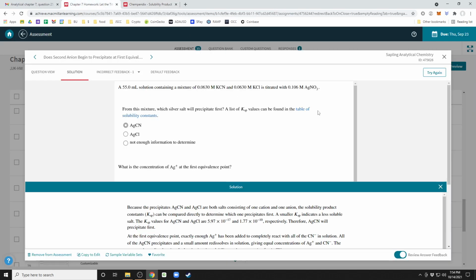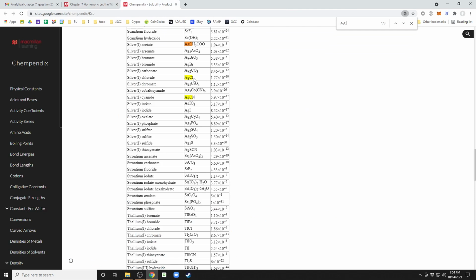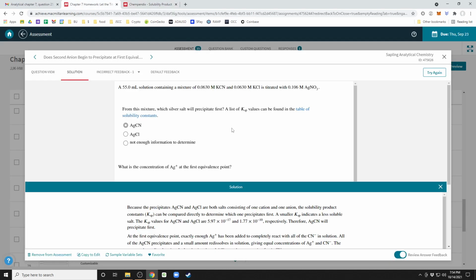So you would hit that link, you would go to the table of KSPs, you'd find your AgCl and AgCN. Notice I put in a search to find me Ag to save me time. I find that AgCl has a 10 to the negative 10 solubility product. AgCN has a 10 to the negative 17. What does that mean? Well, it's a solubility product, meaning the soluble components would be on top, and of course the solid is a pure solid, so it doesn't actually go into the equation, but it would be the reactants, which are typically going to be on the bottom.